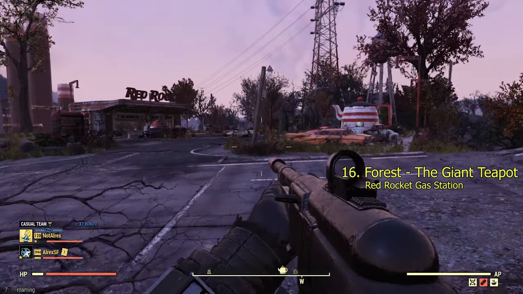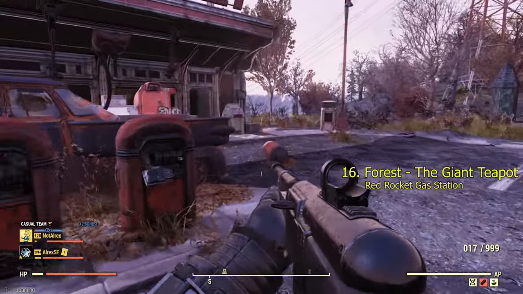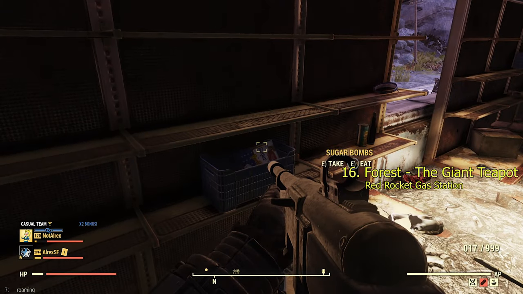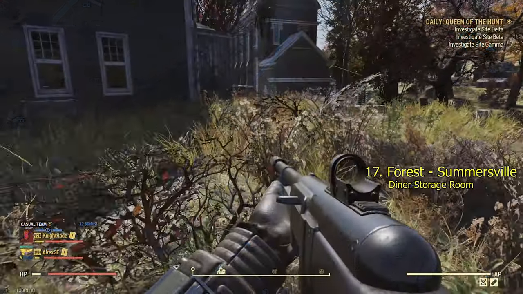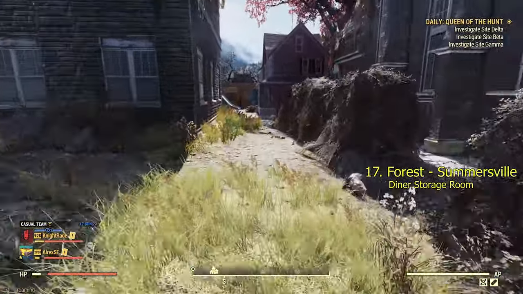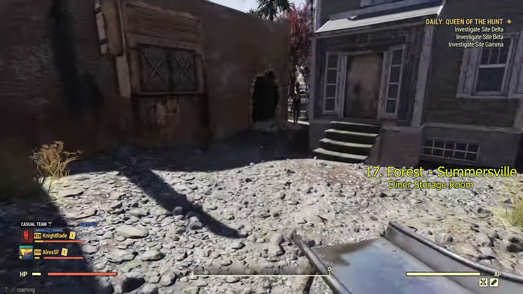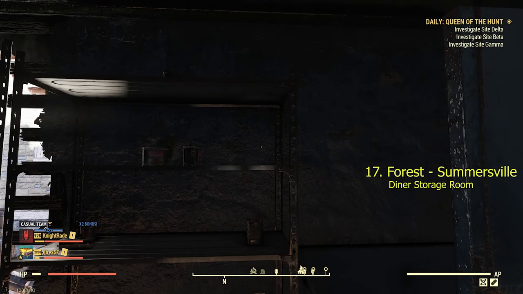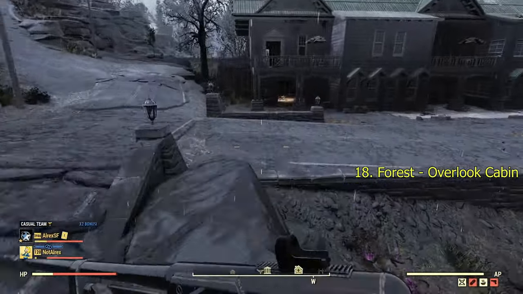At the giant teapot, the sugar bombs are located on a shelf in the Red Rocket gas station. At Summersville, the sugar bombs can be found in the storage room of the Southeast Diner. At the Overlook cabin, the sugar bombs are found in the kitchen on the first floor.